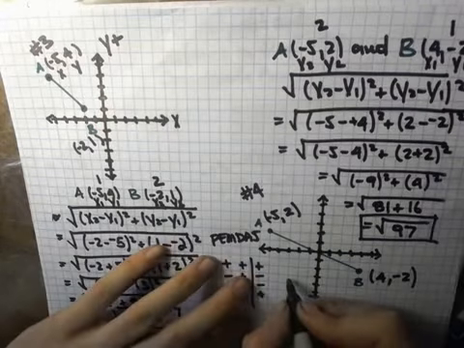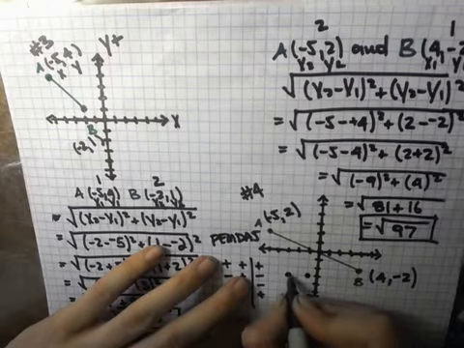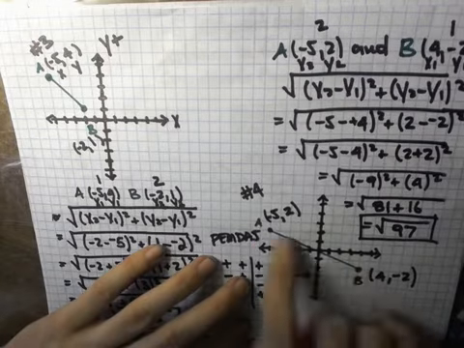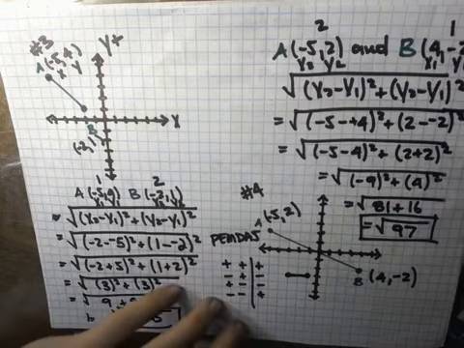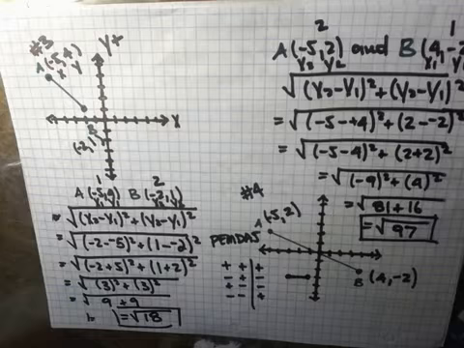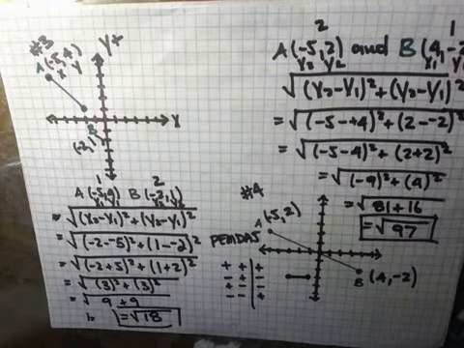Now, if we're looking at a graph, for example, we have these 2 points here, well, these 2 points are going to be 2 units apart. But what about a diagonal, like a line like this? It's less obvious. It's harder to see. So that's where our distance formula comes into play, and makes it useful for us to use in math.